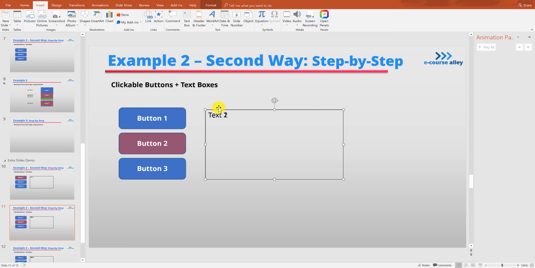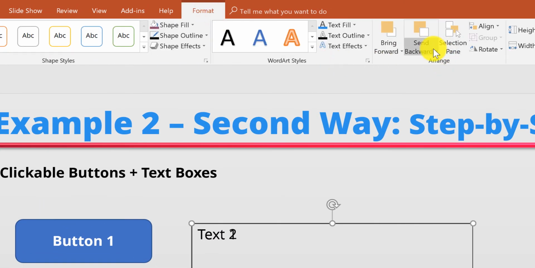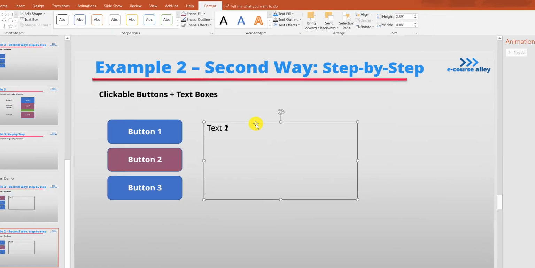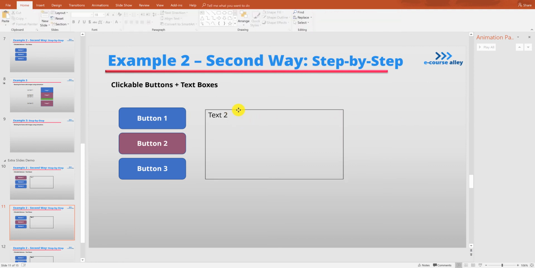So what I like to do is go to Format, and then we'll send text 2 that's on top to the bottom of the pile. Okay, so you got to picture this in your head. It's all layered. So that should be on the bottom. So now what should be there is text 1, if I did this right. There.